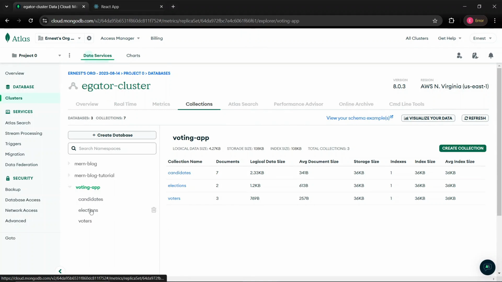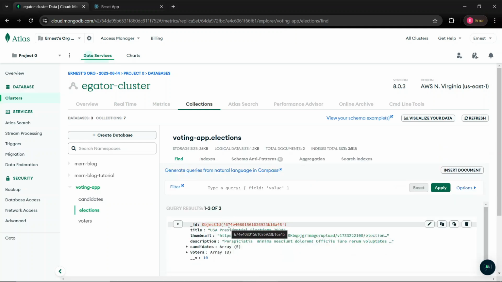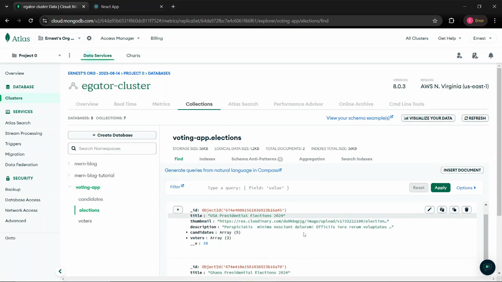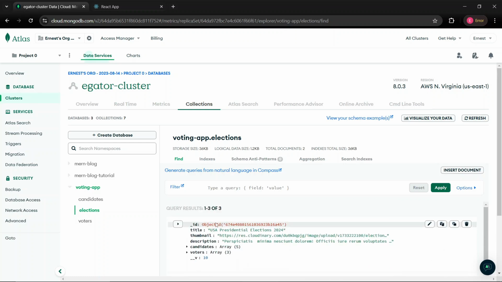So you can see the elections that we have so far. We have 3 elections: the USA election, Ghana election, and the Chinese election. And as you can see, we have relationships between all the collections. You can see we have a relationship between the election and the candidates.